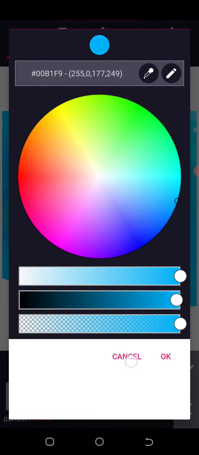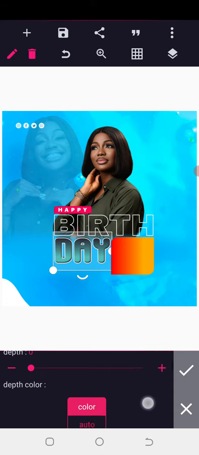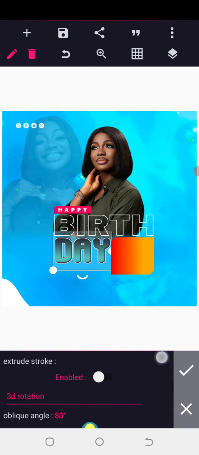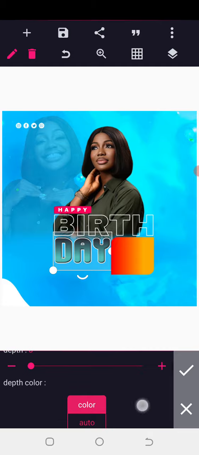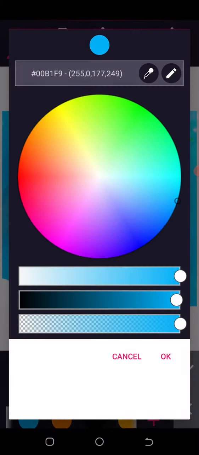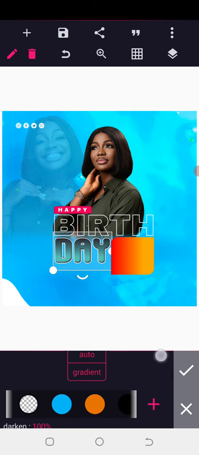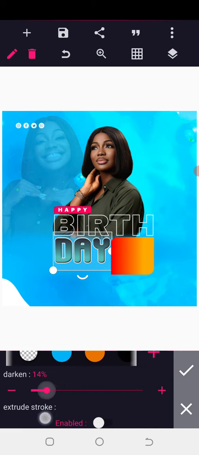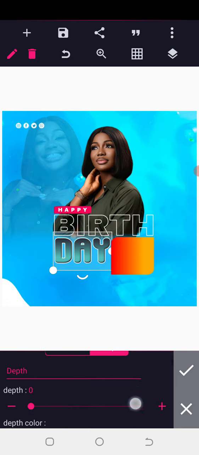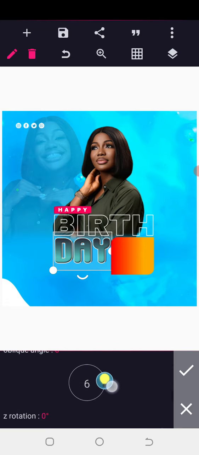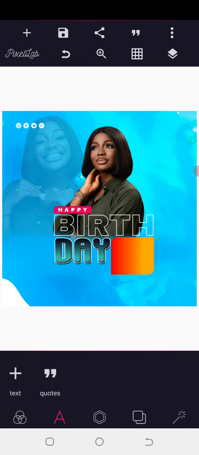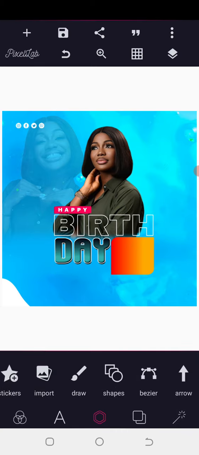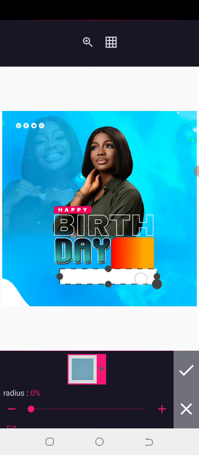And after the depth is 0, then darkening stroke. Okay, we can reduce. Darkening should be reduced. And let's see. When darkening is reduced, everything is actually plump. So you bring that down, so I need it to show much. Okay, perfect. So now let's just adjust the position of this underneath.